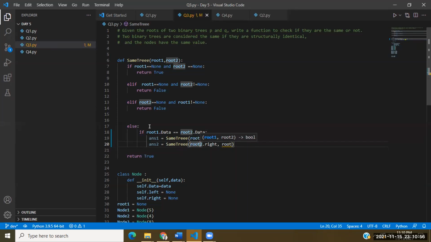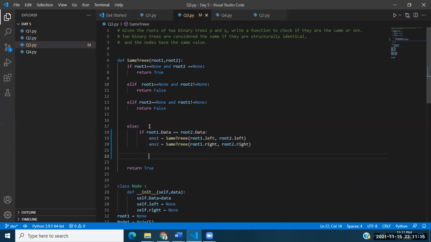ये कर लो। These are the right subtrees of, again, both the trees equal or not? Just see them. If any one of them is false, return false.